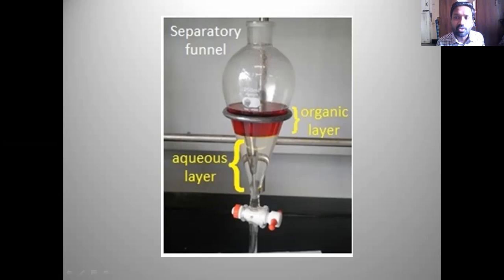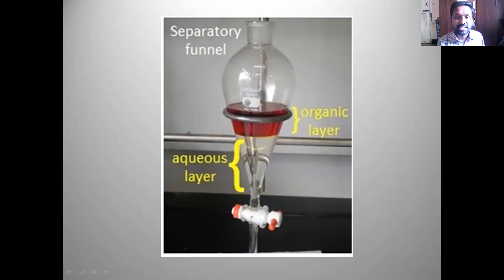If you are using chloroform or dichloromethane as your solvent for extraction, then they form the lower layer because their density is higher than water. But maybe in this example, it was ether or ethyl acetate as the organic layer. Can you see the color of the organic layer? Usually the organic liquids you take for extractions are colorless. But why is that red? Because you have extracted some compound which was red in color into the organic layer.